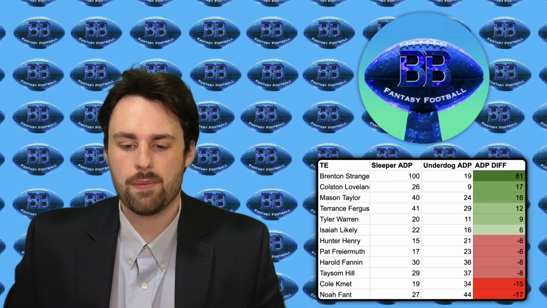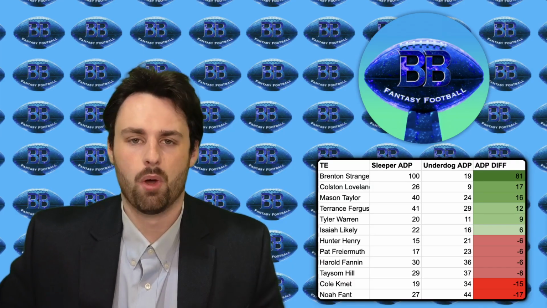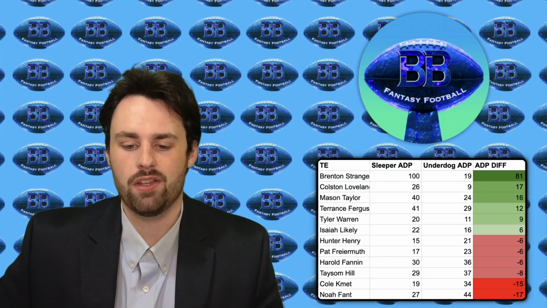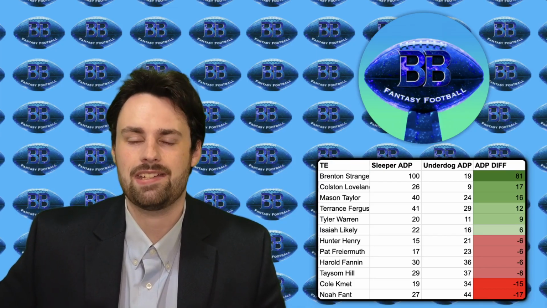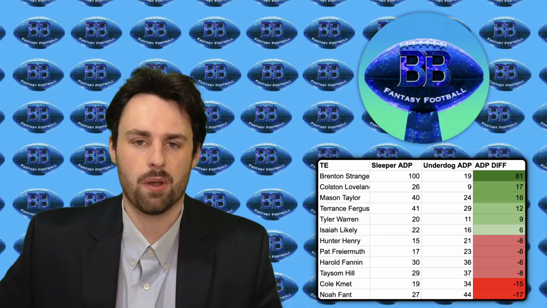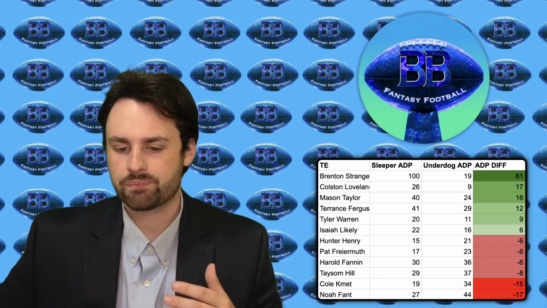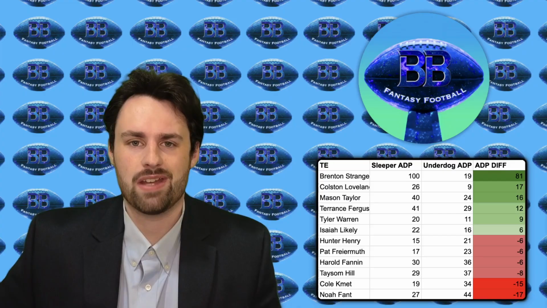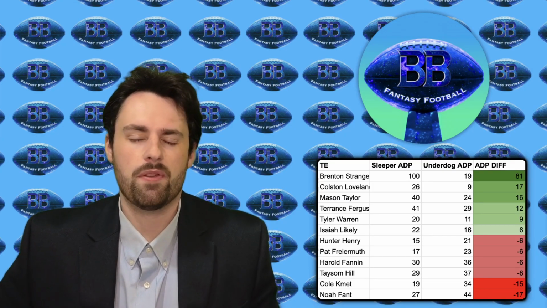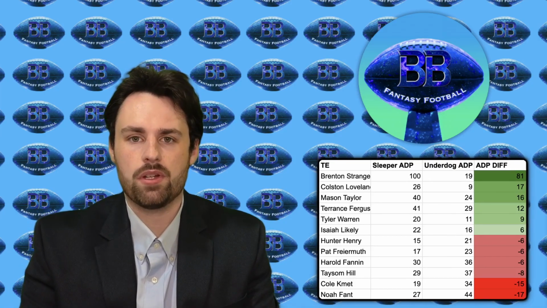in redraft this year. Then we have Pat Freiermuth and Hunter Henry, soft do-not-drafts, both going 6 spots higher on Sleeper than they are on Underdog. The thing with Pat Freiermuth and Hunter Henry is they are a tight end 2 that you pair with an elite tight end, and you fill them in on that bye week. So if you have Kittle or Bowers or McBride, you want to draft pretty much the cheapest tight end 2 that you can find, or just stream it. You probably don't even have to use a draft pick on Pat Freiermuth or Hunter Henry. We know what they are at this stage in their career. We're hoping for a tight end 12 or 10 finish out of these guys, but they're most likely not even going to be able to get that high.